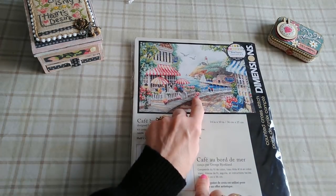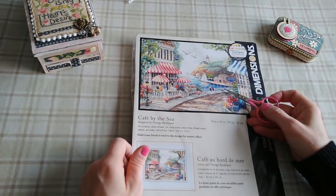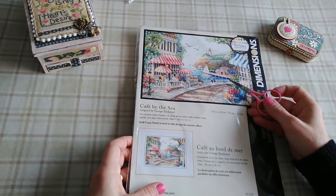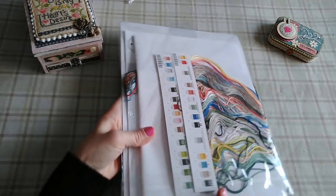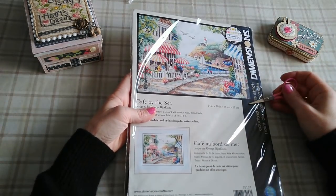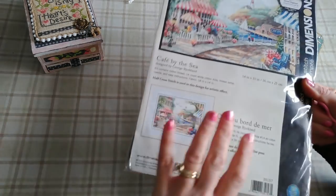I know there's one that I get confused because there's one that's very similar to this. This one's called Cafe by the Sea, but I think it's like Lakeside Village or something like that. One of them looks very similar to this. So, yeah, love it though. It looks amazing all stitched up.